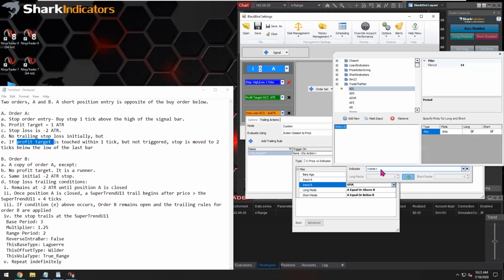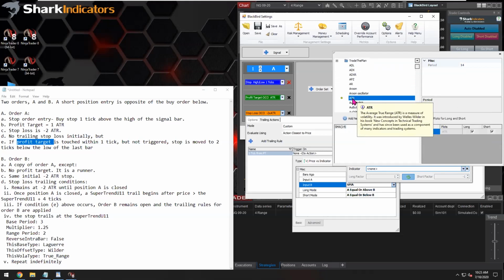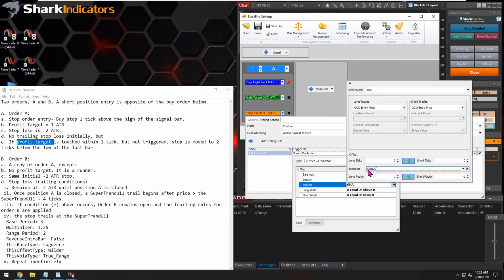Then we want to set up that ATR offset. So let's put ATR in there, and let's make sure we match those period settings here. So, 20 ATR.